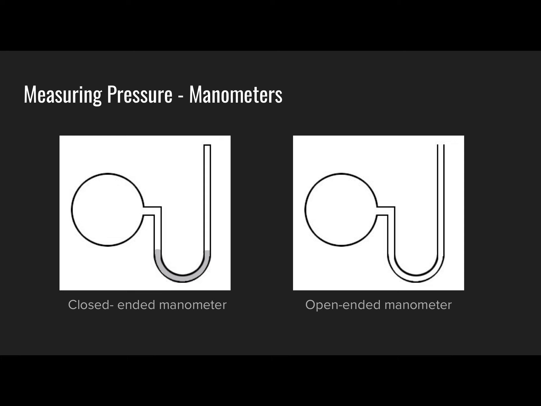In between the bulb and the u-tube we place a liquid — most commonly mercury, which is fairly dense and therefore requires a large amount of pressure to push the column up or down. In the closed-end manometer, a column of mercury occupies the space inside the u-tube. We inject a gas phase species into the bulb, and those gas molecules in constant random motion collide with the surface of the container — including the surface of the mercury in the u-tube — pushing downwards on that side and exerting a pressure.